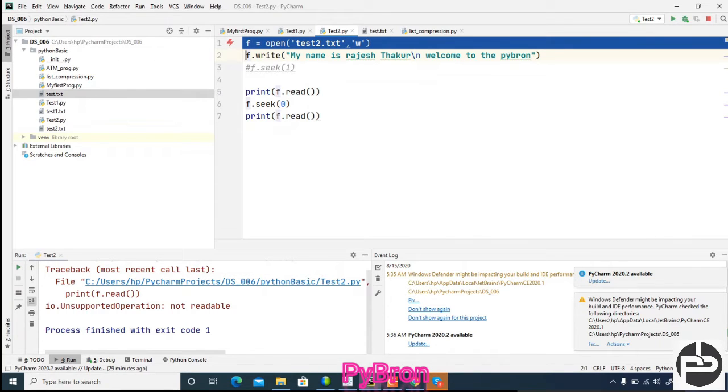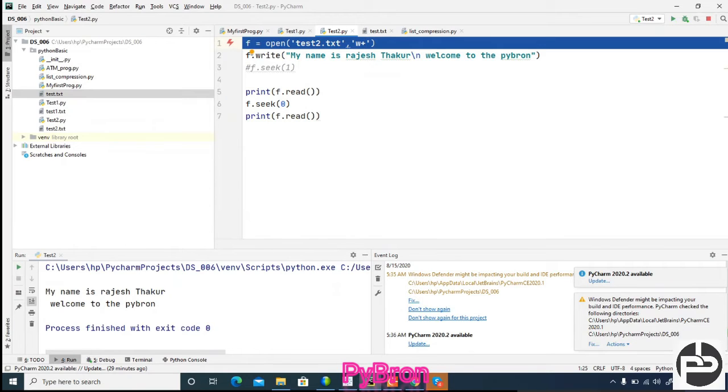Yes, because what is the error? File not found means, when we call read, what is going to happen? The file test2 is not present, right? But if I'm doing this operation with w plus, and now if I execute this code, I happily write the data, and a new file got created also.